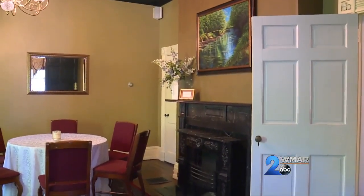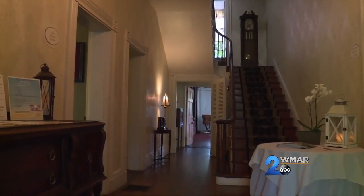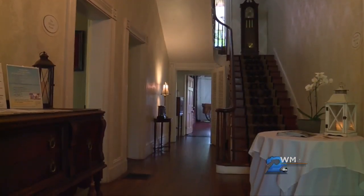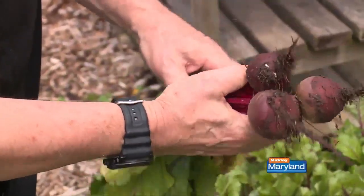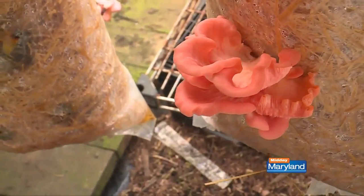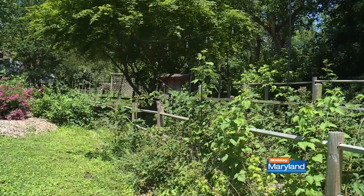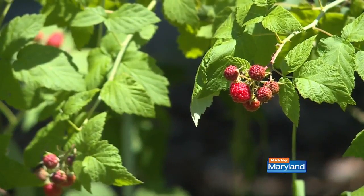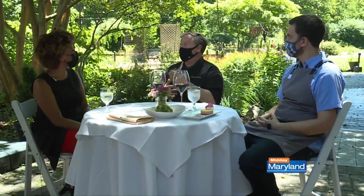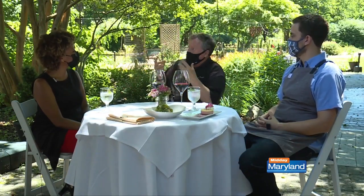That's the type of experience you get no matter what — whether you're here for brunch, dinner, or a private catered event like a wedding or a shower. Elkridge Furnace Inn does it all because the grounds provide it all. It encompasses horticultural gardens, vegetable gardens, and a small orchard. You are welcome to come see it all before you eat it all. Jared and I, if we see people wandering in the gardens, will very often go out and give them a little tour and show them the cauliflowers, the leeks, the tropillo onions, or something that might be of interest.